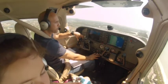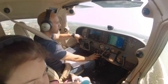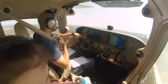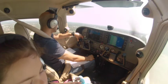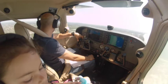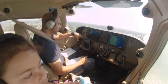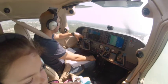Tower, 97 Delta Kilo is ready. 97 Delta Kilo, hold short, number 2 for departure. Okay, we'll hold short for Delta Kilo. Cessna 15222, transition through Delta. 15222, what's your route to? About 800, but I can go up. Okay, transition along the shoreline southbound approved. Report 3 northwest of the airport. Okay, we report 3 northwest of the airport, 222.